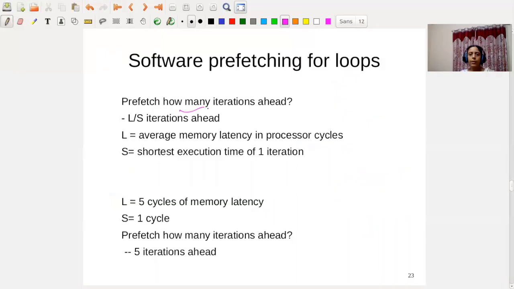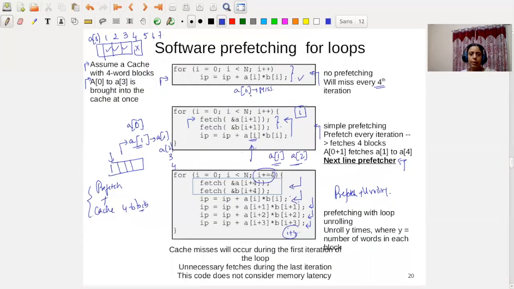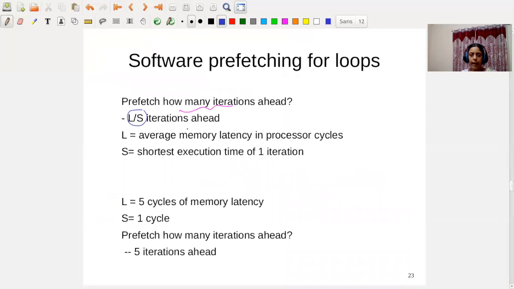So how many iterations ahead should I prefetch? Typically you can use a simple equation like this, L by S. L is the average memory latency in terms of processor cycles. So when we looked at the diagram here, this is the latency here. So we have to make sure that the average memory latency in terms of the processor cycles is taken care of, and also divide that by S. S is nothing but the shortest execution time of one iteration.